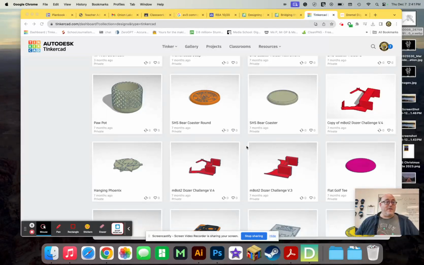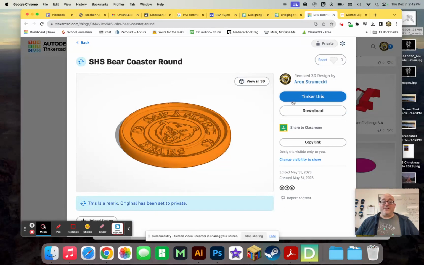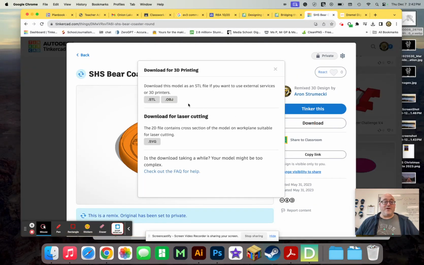Hello, students. Welcome to a hopefully simple and straightforward tutorial about downloading your finished Tinkercad files into a slicer and then printing them. This part will cover the stuff that you'll do on the computer, which is known as slicing. I've already made my files, and in this case, I'm going to download an STL, or a copy of the finished file, to my computer from the cloud that Tinkercad is using.